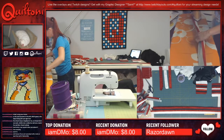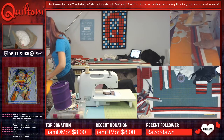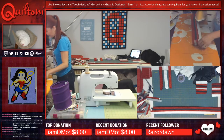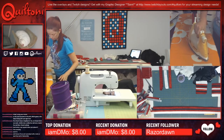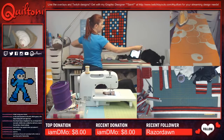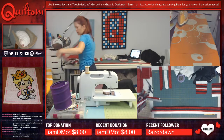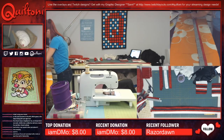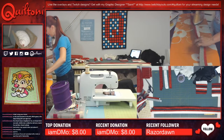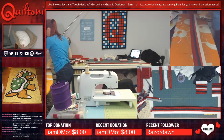After I finish sewing strips to one another and then cutting my blocks, I call it a stream. I'm not going to bore you by cutting and sewing together more strips. I almost didn't stream this quilt, but then I was like, no, this is a super easy, nice quilt to do. So it's a really good one for beginners.